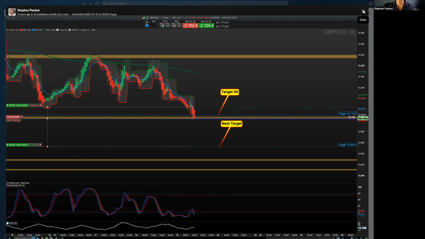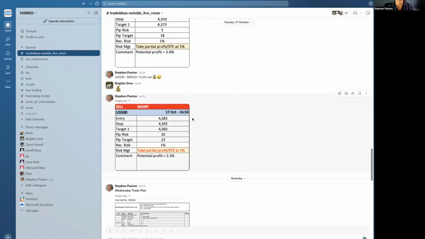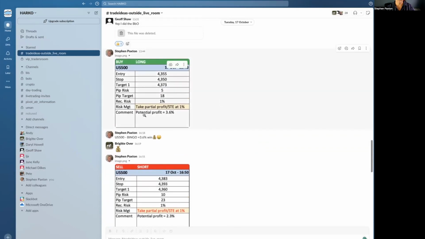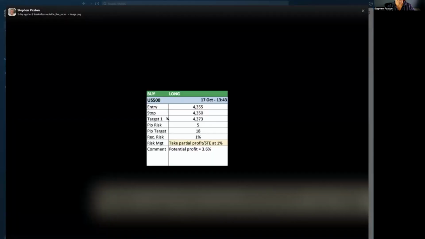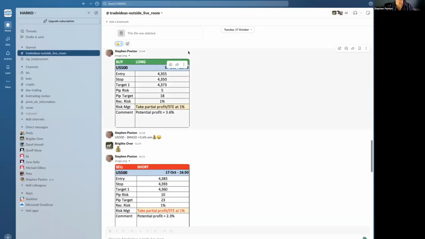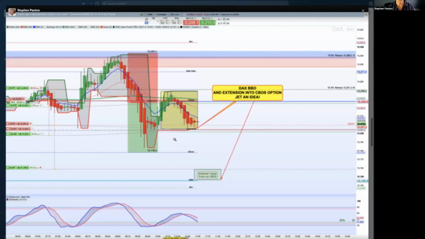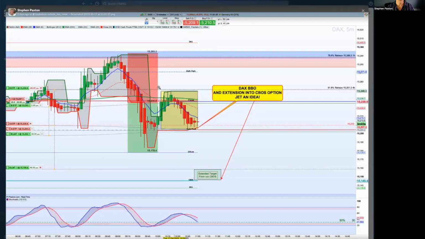So although we do live trading, you will get signals throughout the day as well, as you can see here, with signals on US 500 going long on the 17th. We posted the signal, and it was going for a 3.6% target. That's at 144 and hit full target 3 hours later for a full win. And these are just the signals we put in, day out, letting you know what to do.